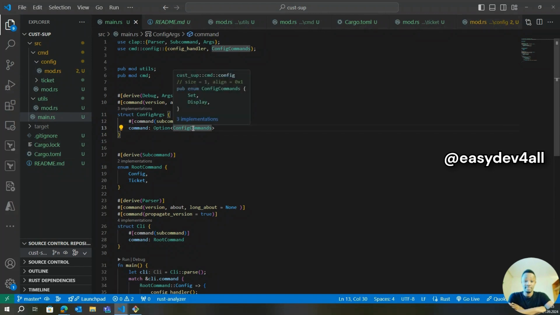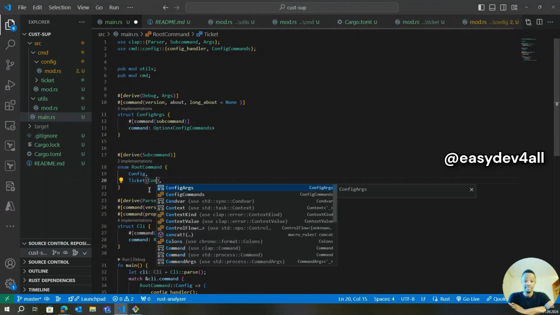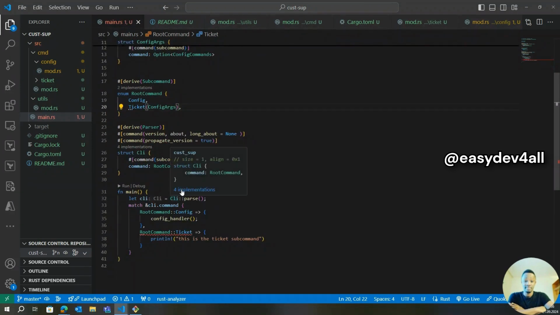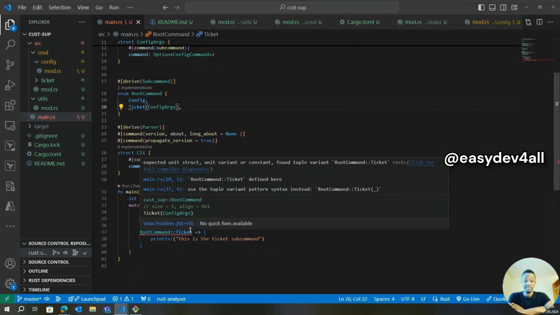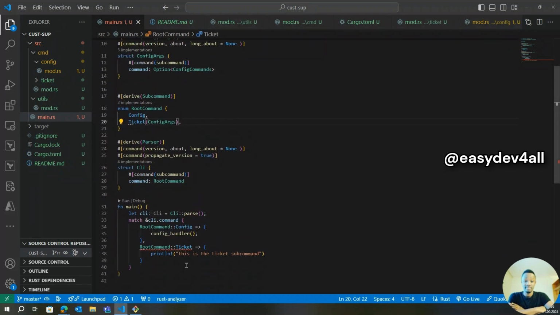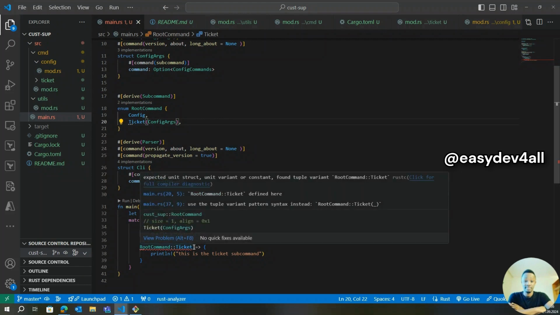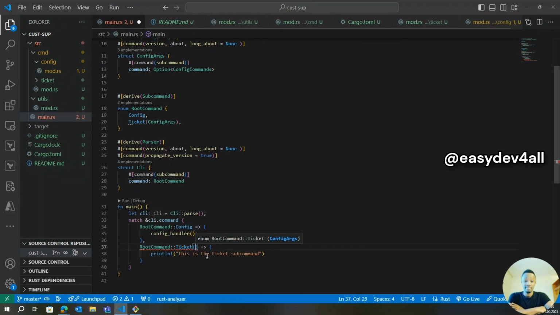So the point now is we have configurations, but our args now, instead of just being a subcommand, is now a subcommand with subcommands. That's really the point. And what we can actually do now is come over here and hook this up. So I can simply say config args. And then what it means, of course, is that here we again have to pass some args to this subcommand. But now the question would be, where do we actually get these arguments from? Again, this is actually quite straightforward. So here, all we actually have to do is something like this.